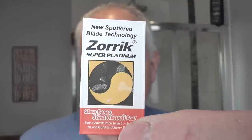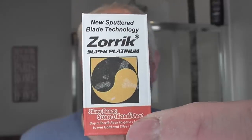Oh, the blade. I didn't show you the blade that was in the razor. Great suggestion. I think it was Alex de Leon. He sent me these actually. Zorrik Super Platinum. Fantastic blades in that razor.